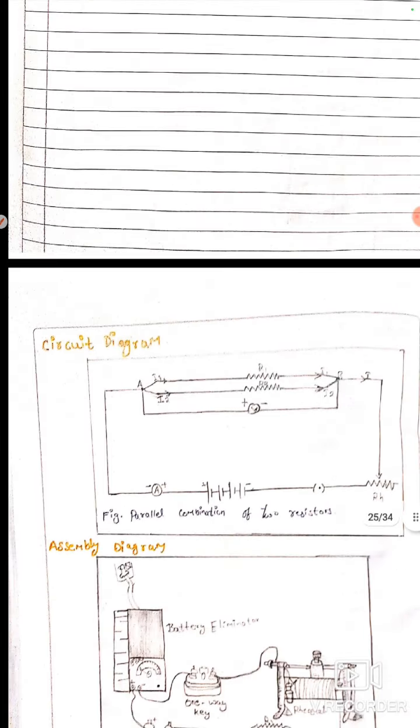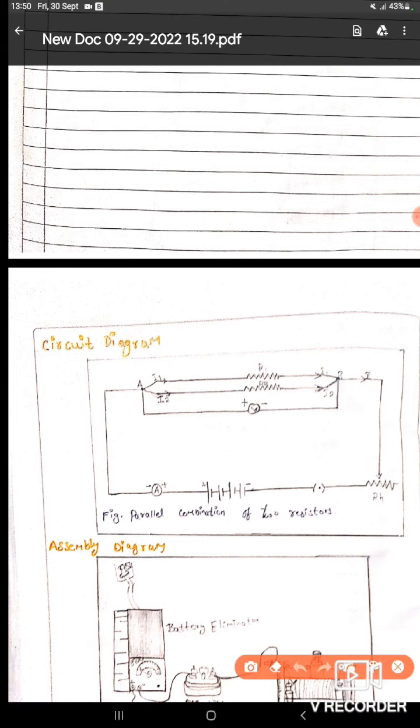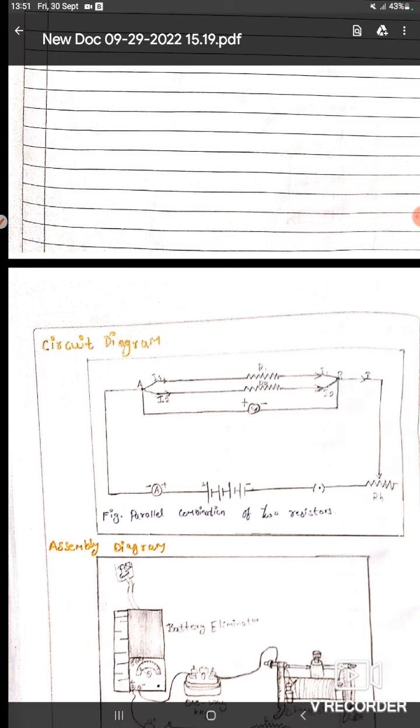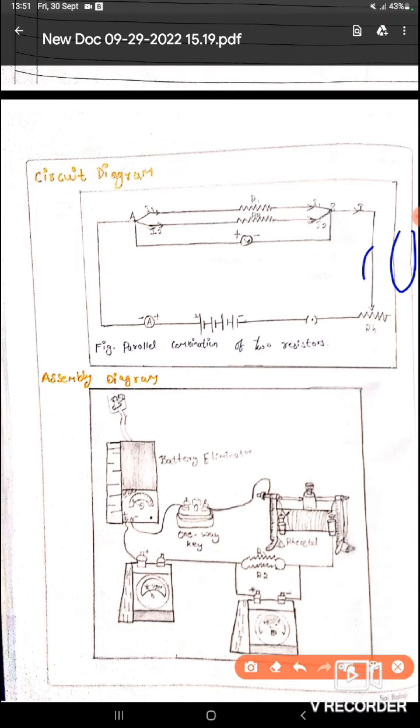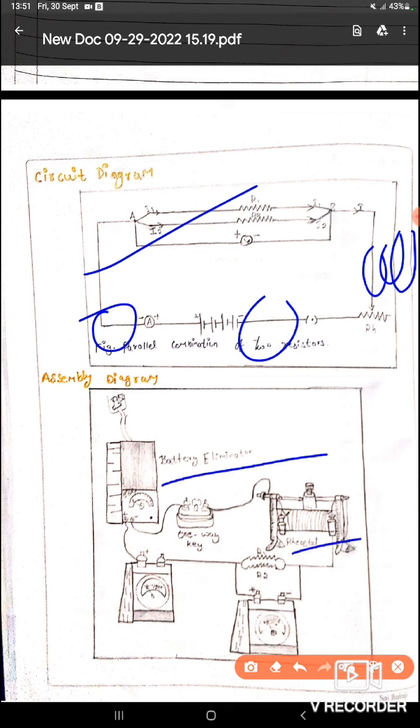Now the circuit diagram, of course fine, sir. And for every circuit diagram, and whatever the diagrams may be, you should use the equipment. You should use the scale. Why are you drawing with your own hand? It makes some curves. A circuit diagram does not have this type of curves, right? Use the apparatus. This is a common thing. So use the scale here, and it should be drawn with a pencil only. Okay, and everything is fine. Battery eliminator, yes, very good.